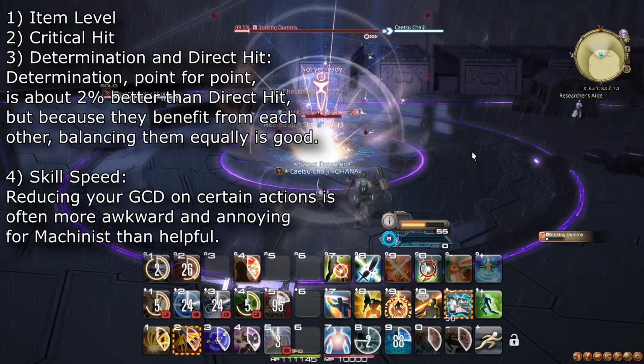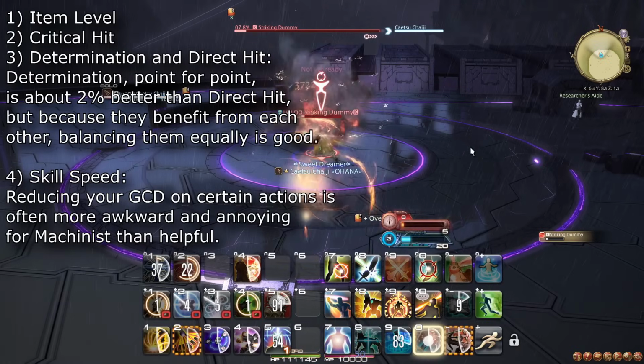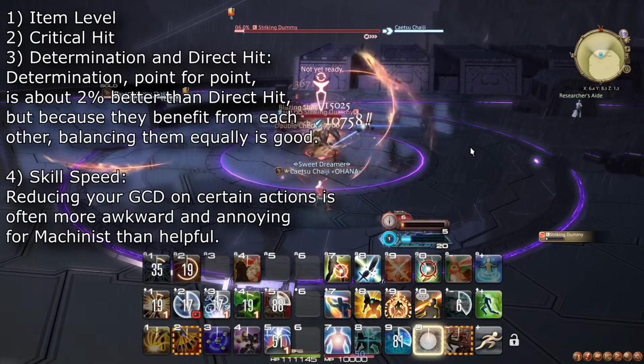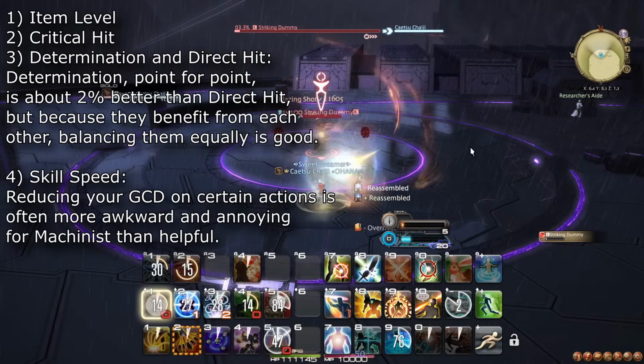Skill speed is not very helpful to Machinists, but it is not so bad that you should toss an item that also has a lot of crit on it just because it has skill speed. Machinists do prefer minimal skill speed though.